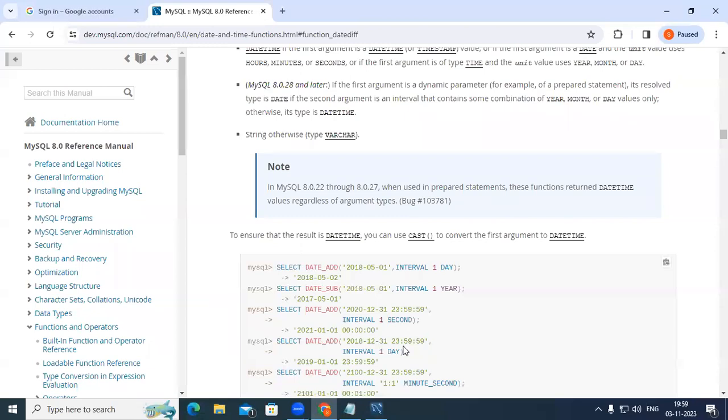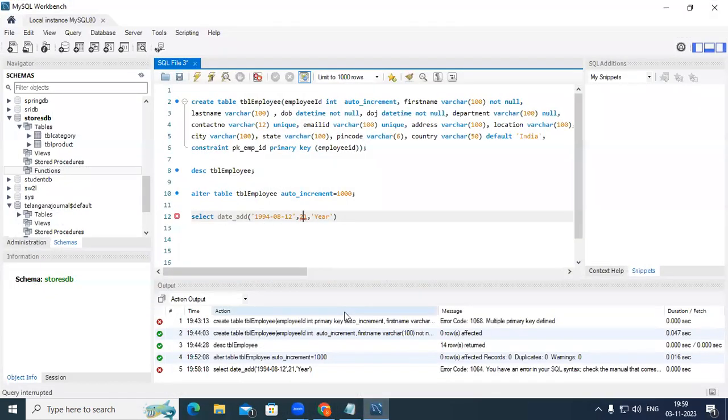It is exactly interval, followed by exactly how much interval, followed by the unit like year. So now let us go to this point and enter: interval, then 21, followed by year.